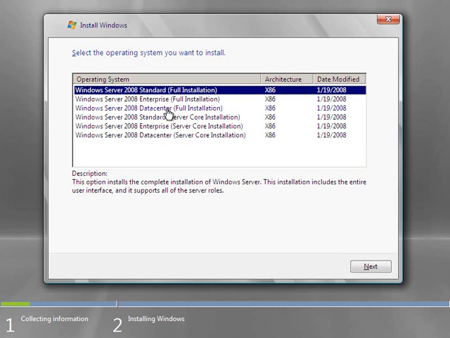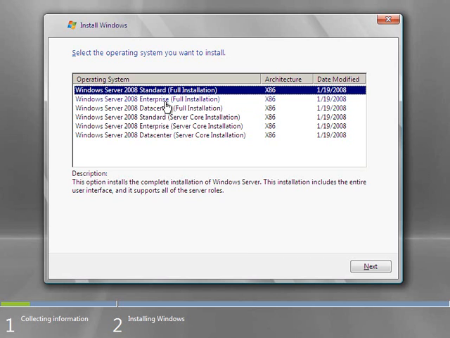So we're going to look at the full installation options right now, and you'll notice over here the architecture is x86, and that means that I'm running the 32-bit version of this operating system. Whether you have the 32-bit or the 64-bit, if you're trying to follow along, really doesn't matter. It's just that right here you'll see it will be 64-bit instead of x86.